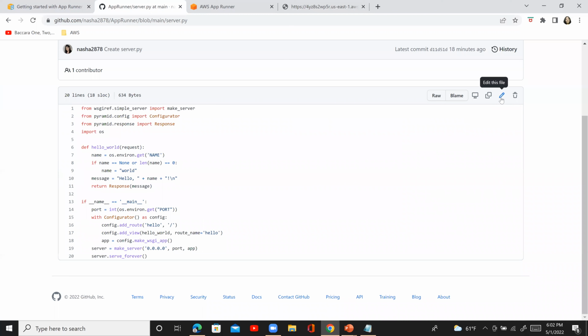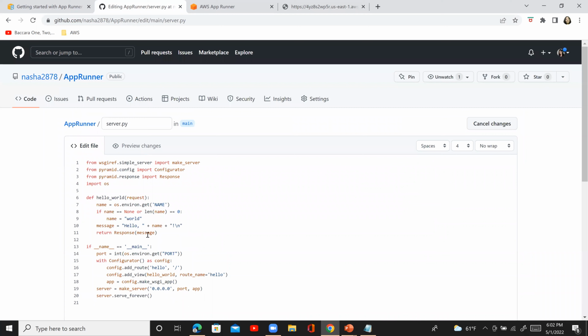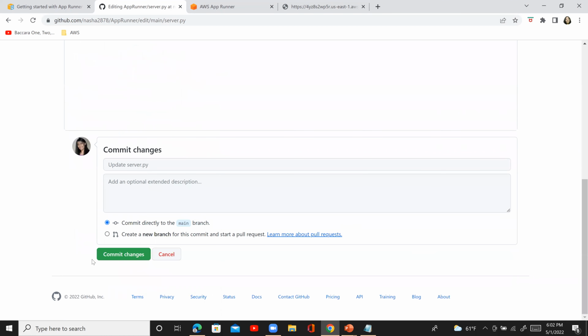Okay, I'm going to edit it. And we will say over here, what will we say? Okay, let's make this change. Instead of hello Nam, I'm going to make it welcome to your app, and then my name coming there. So these are the changes that we have made. I'm going to scroll down and commit changes.